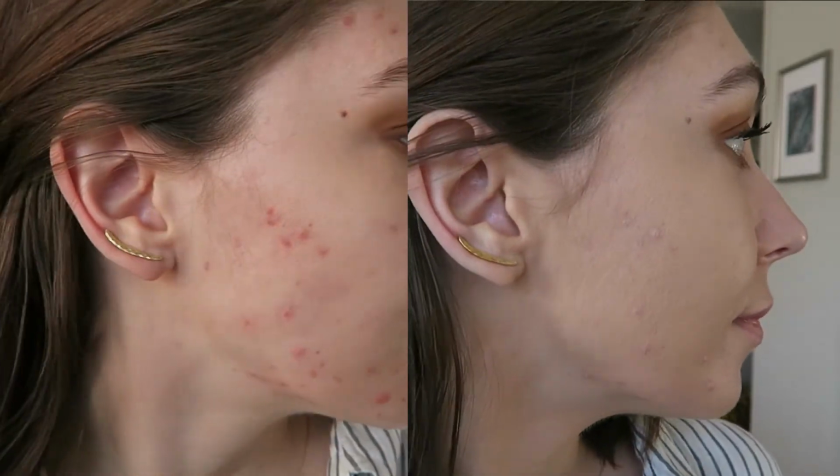And both of them do still oxidize. So I would just recommend that if you're going for one of these, you buy a shade lighter than you think you're going to need. And be really mindful to blend it down your neck because you don't want to have a harsh line show up on your jawline halfway through the day.